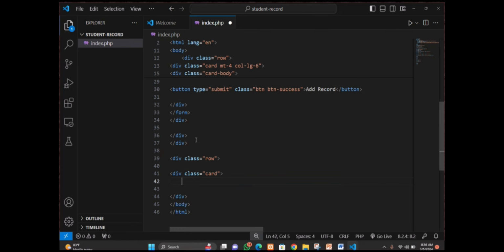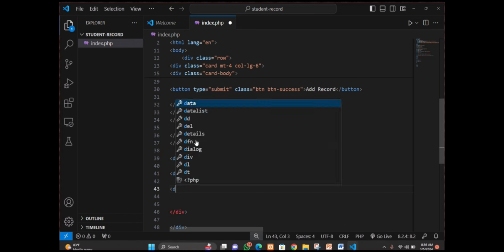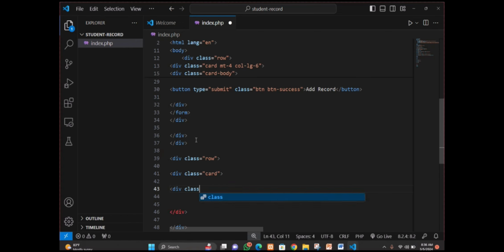Now close the row again. I say div class cancel card. Now close the card. The next time we say div class, this one we're creating what? A Bootstrap card where our tab will go into.